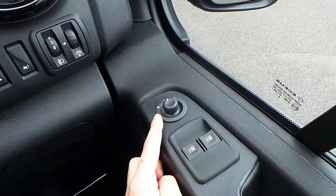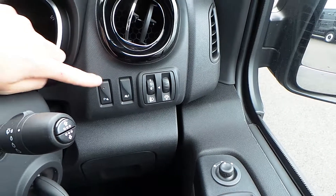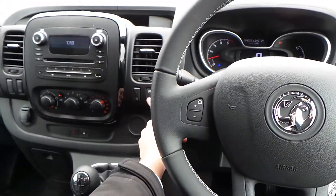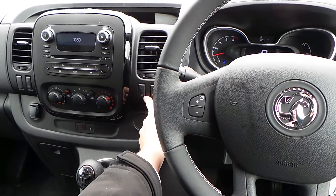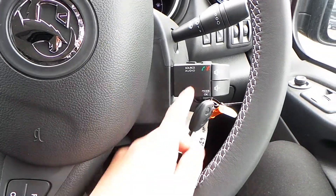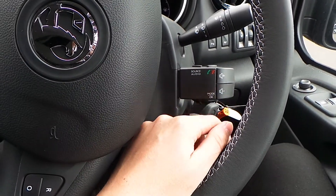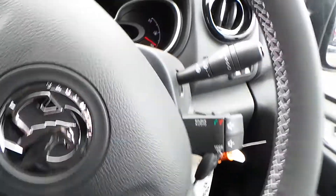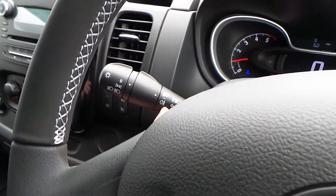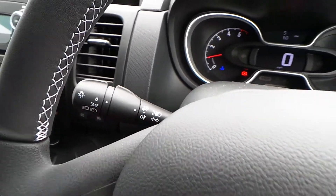Front electric windows, electric and heated door mirrors. You can turn your parking sensors off just here. On your steering wheel you have controls for the cruise control and speed limiter, set just here next to your stop-start technology button. The Bluetooth controller lets you change the audio source, change the volume, and take and receive calls. Your wipers are controlled really easily along with the trip functions.